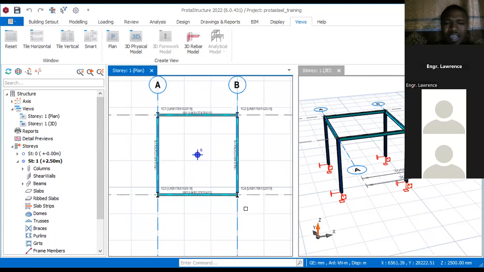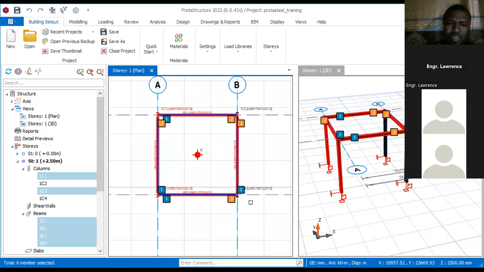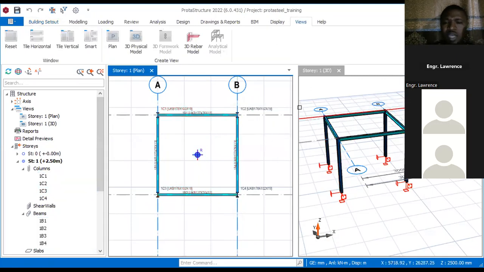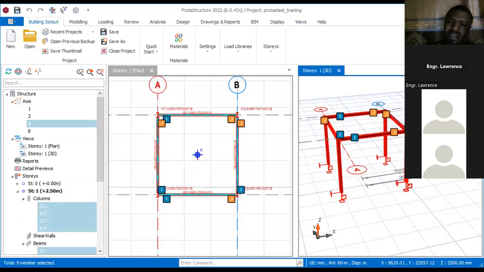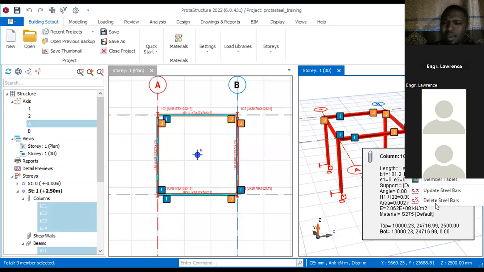So let's say I highlight all of these members. You can see one is not highlighted, two columns are not highlighted. So I can even highlight from my 3D view. Okay, and then I'll right click, and then I'll click on generate members to other story.